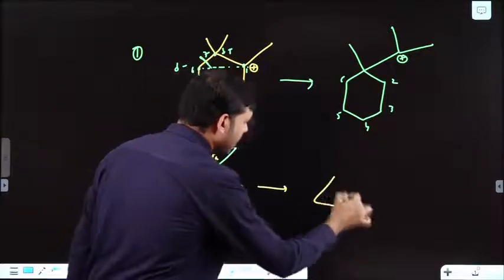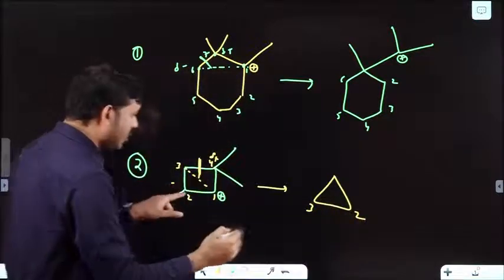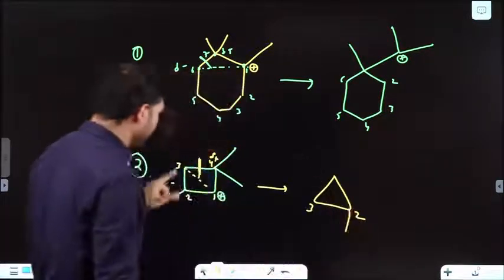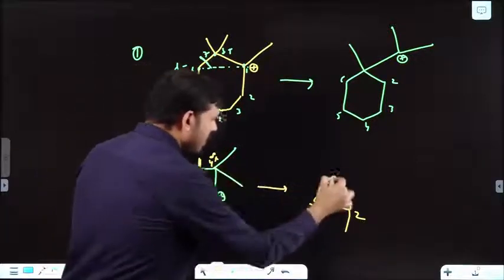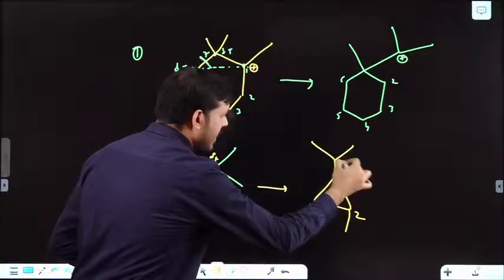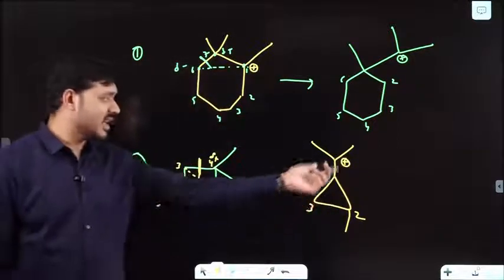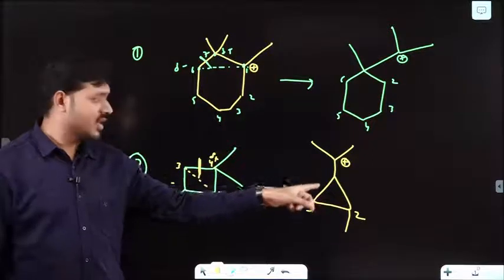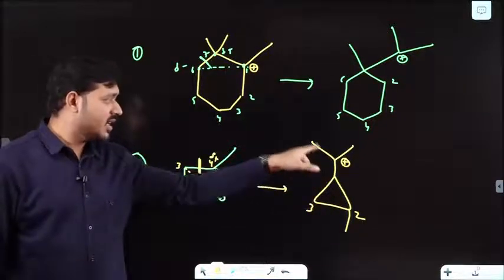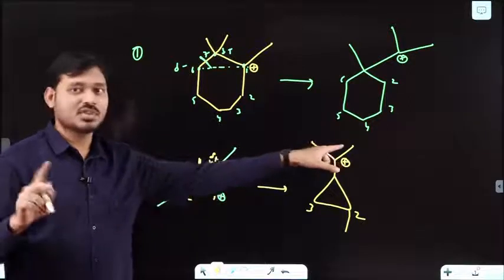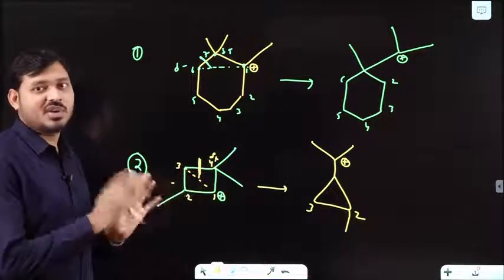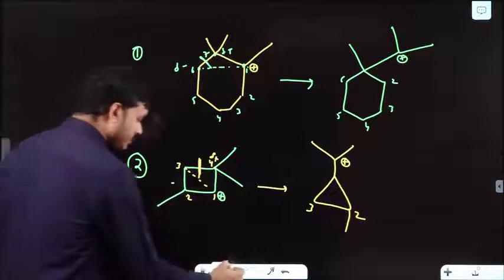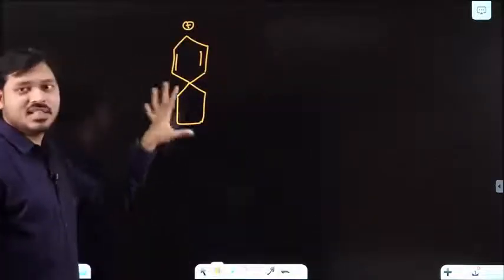So first make a 3-membered ring, 2 and 3. Now from 2 position you are having 1 methyl. Now from 3 position it is already broken. So from 1 position what you have? You have 1 carbon which is having 2 methyl and having plus charge. Now you can see this is again one of the stable forms. It is a cyclopropyl methyl carbocation, and it is having 2 methyls on this side and this side, so even higher stable case. In this way, dear students, you can study all the cases of ring contraction. So dear students, in this case you have to make rearrangement and form its most stable carbocation.